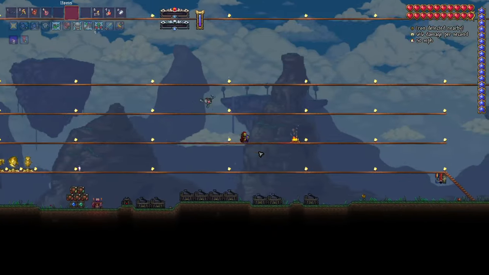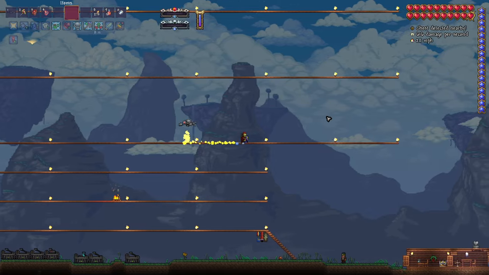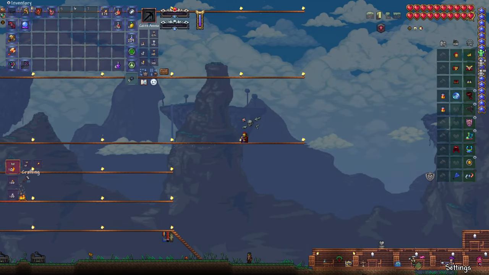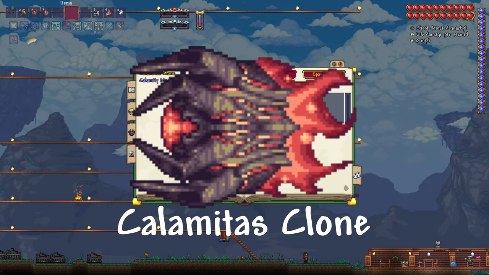Right, so now that that's done, we're gonna head over to the jungle and try and get as much chlorophyte as possible so we can make some chlorophyte armor. And then after that, we're gonna take on this, what's the boss called again? I keep forgetting. Calamitas Clone, we're gonna take this guy down.